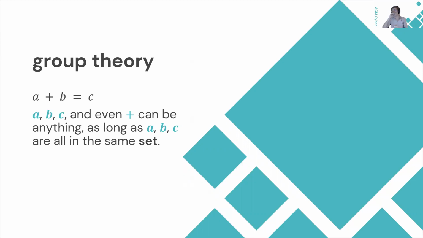All I'm going to do is offer a brief coverage of this. What I'm trying to hit home is that a group is a set of elements with a closed operation. That's all it is. So A, B, and C, and even addition can be anything as long as A, B, and C are all in the same set. They are the same types of things. They don't have to be numbers, but they usually are. And plus can be whatever funky operation we want, although usually it's standard addition. There are really interesting things we can do with sets and operations that meet this requirement of being closed. One of which is that you can apply the discrete logarithm problem to it, which, as we saw earlier, is an example of a trapdoor function.